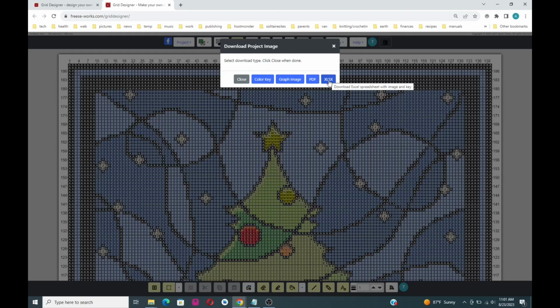It's interesting because you can edit color charts like this in Excel just by changing the background color of certain cells. And I had actually done that before, a few years ago, when I did a project for, I think it was Mary Maxim, and I did a chart of elephants in Excel. So it was interesting to do this for somebody. So the project can also write to an Excel file.